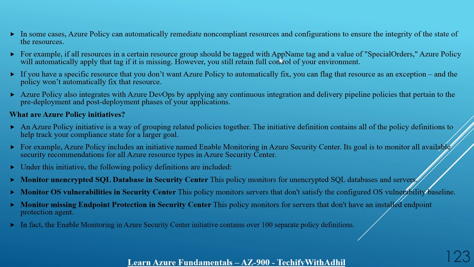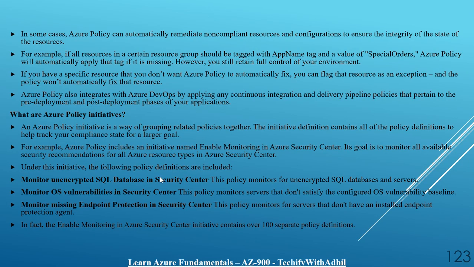So what are Azure policy initiatives? An Azure policy initiative is a way of grouping related policies together. The initiative definition contains all the policy definitions to help track your compliance state for a larger goal. For example, Azure policy includes an initiative named Enable Monitoring in Azure Security Center. Its goal is to monitor all available security recommendations for all Azure resource types in Azure Security Center. Under this initiative, the following policy definitions are included.